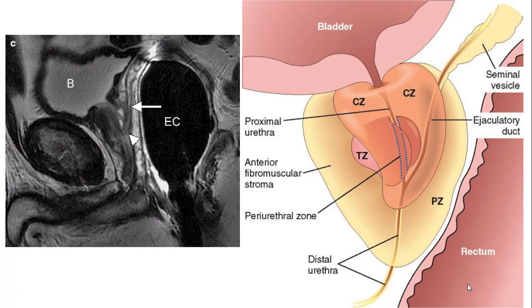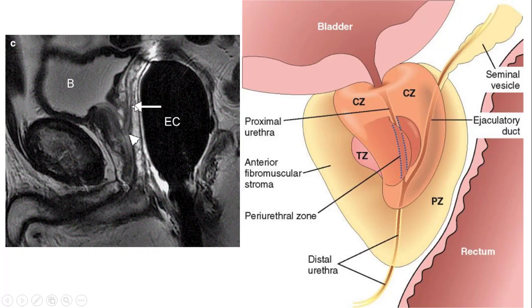Now we can compare the sagittal MRI to the sagittal drawing that we have. This drawing here gives you a pseudo 3D view of the prostate. So you would not get all of the prostate in a sagittal image. And here we're not actually going to see much of the prostate at all. What you do see is the endorectal coil here. So that's inside the rectum. And you can see kind of the outline of the rectum here.